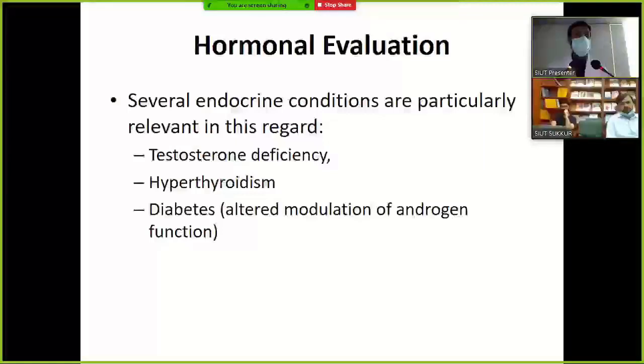So if someone comes to you with ED, he may have some underlying problems, because ED means that he has some vascular problem going on in the penile tissue, and if it is going on in the penile tissue, it must be going on in the heart, in brain vessels, in kidneys and everything. So whenever a patient with ED comes to you, you have to evaluate him for other risk factors of vascular dysfunction.